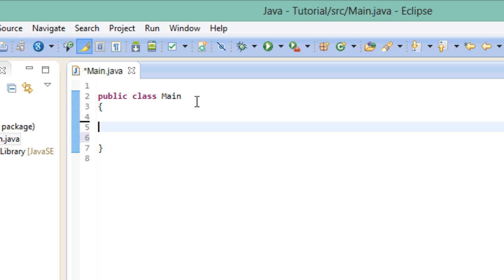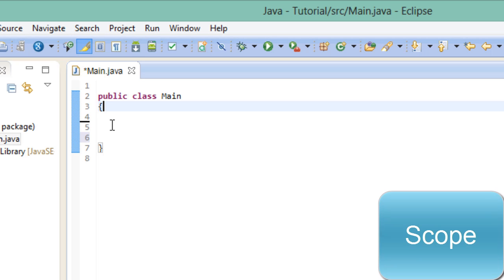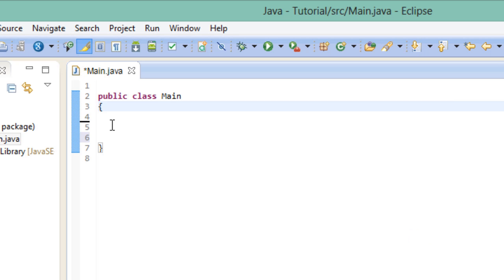Classes are like the core ingredient of object-oriented programming. This is even more important in Java, because every single piece of code that you write has to be inside of a class. And as you've probably already guessed, these curly braces have something to do with this. And that's very true. The curly braces denote the so-called scope of the class. Everything that's inside of these braces is part of the class. That's all I have to say to that for now.